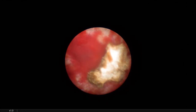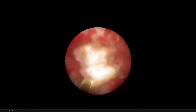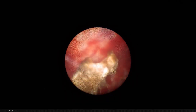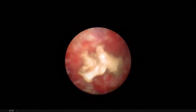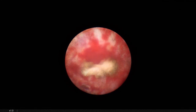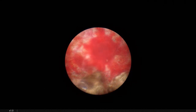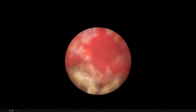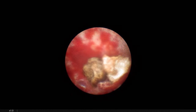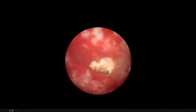Sand is coming out? Like the sand? Yeah, yes, maybe. Bigger fragments need to be removed. Yeah. I think the main difficulty is to have patience. Yes, yes, of course. But we have both stones. I think yes, we already met both stones. Yes, we need a lot of patience.